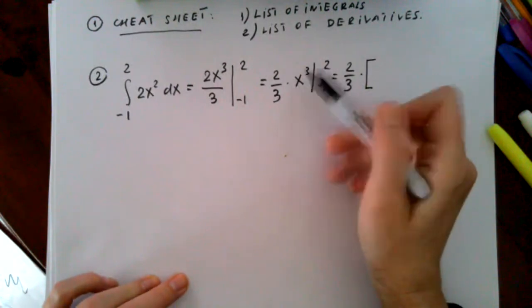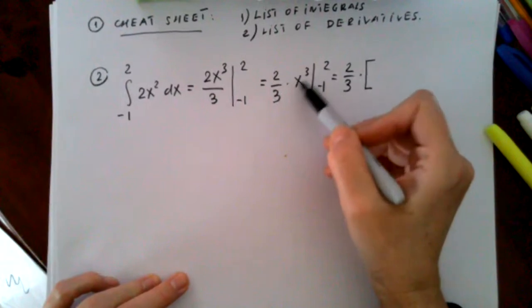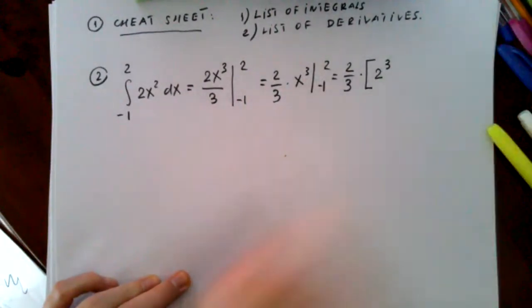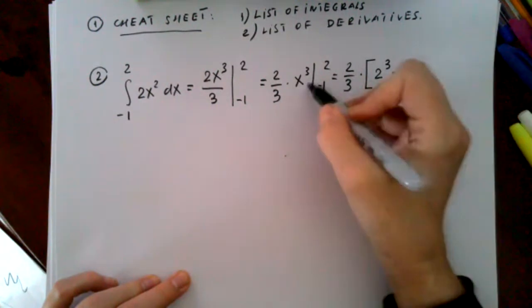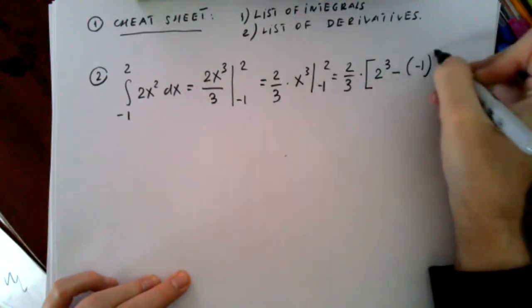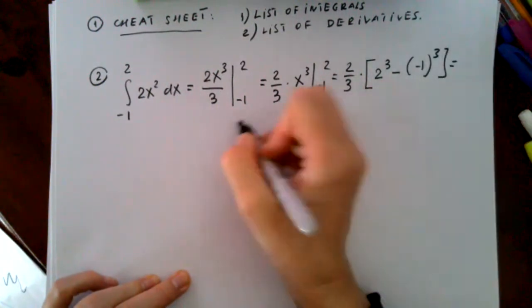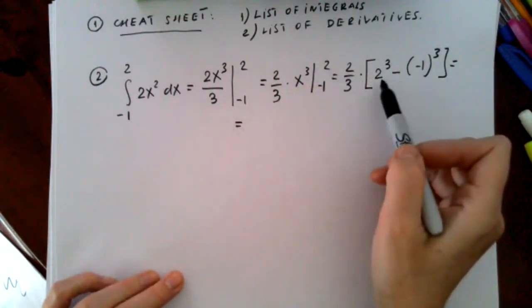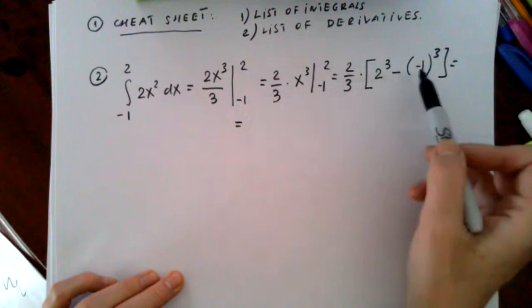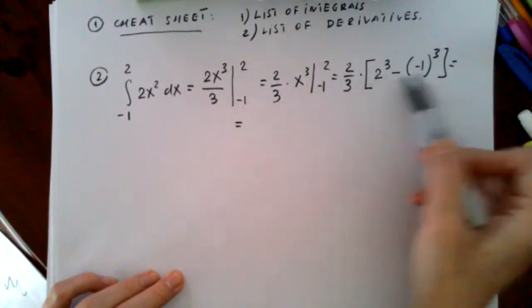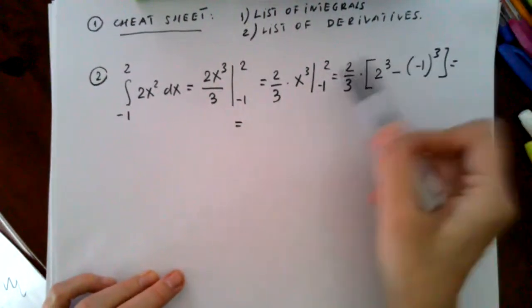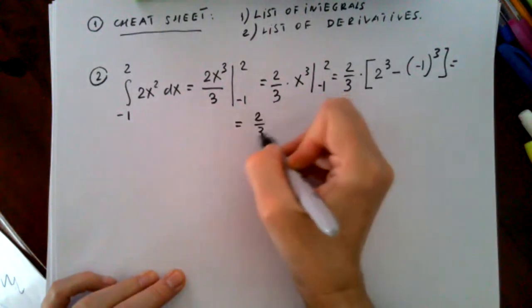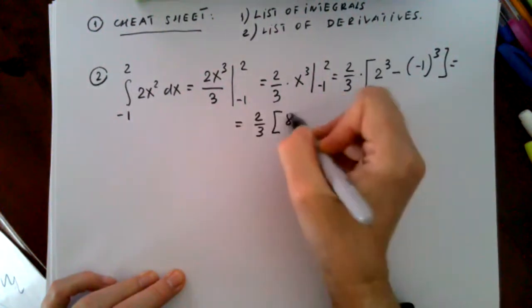And again, don't be tempted to immediately write 8 instead of 2 to the power of 3. Just write it like this, minus, especially here, (-1) cubed. So this is the best approach. This is what I'm actually doing all the time, even though I have quite a lot of experience in mathematics, as you may imagine. But nevertheless, I know that this place is the most treacherous. So I always do it like this. Maybe you might laugh at me, but at least I never get wrong answers.